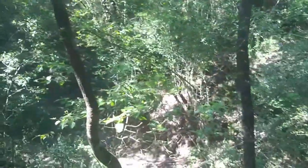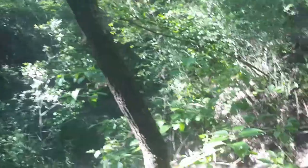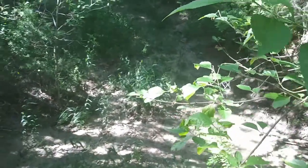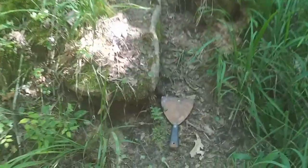A lot of growth down here. Some sun got down here recently. This didn't used to grow up. Oh yeah, I can feel the cool now. You can see the rough trail that the animals leave. All right. Kids have been down here, left one of my tools down here. Yeah, it's about a good 20 degrees. It's 100 degrees out there. It's about 80 degrees down here.